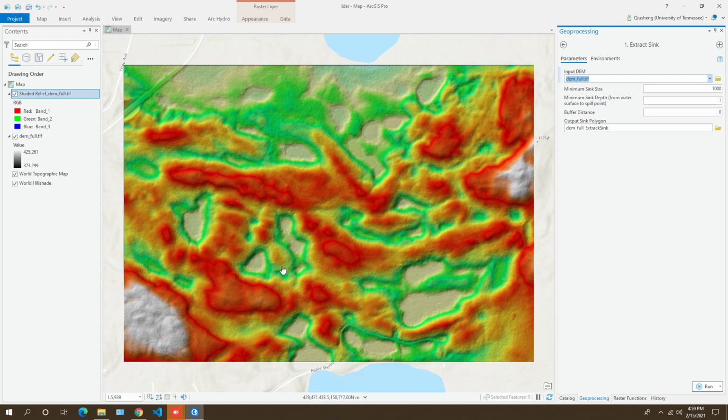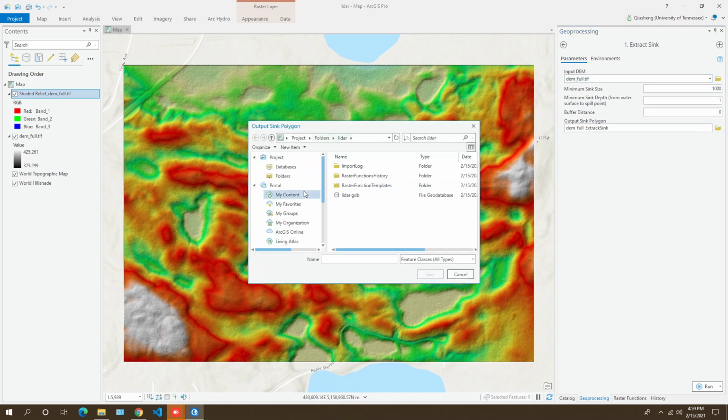So we just want to fill the DEM. So at the end, we keep the larger depressions and remove the smaller ones, because smaller ones might be just artifacts of the DEM data. And then you can also use a sink depth. So if it is shallower than 1 meter, we want to treat it as artifacts. So again, keep the larger and deeper ones, and then we remove the smaller ones.